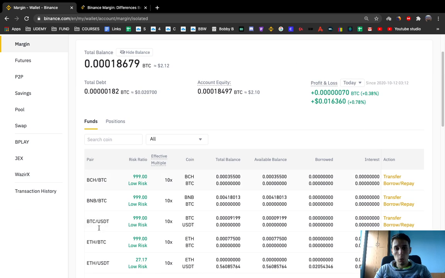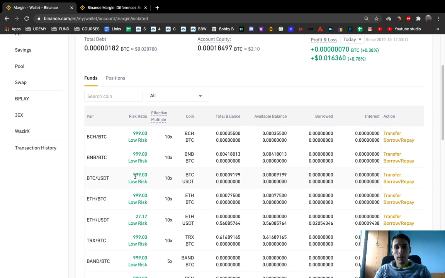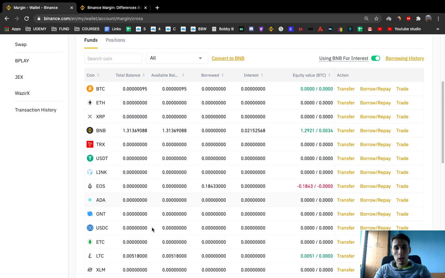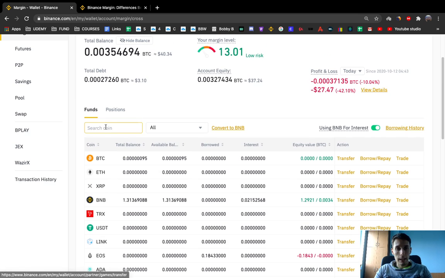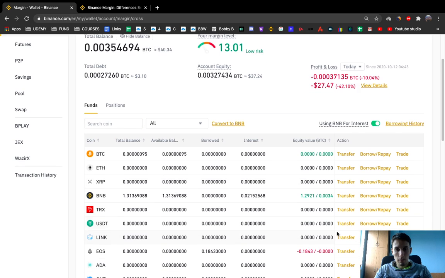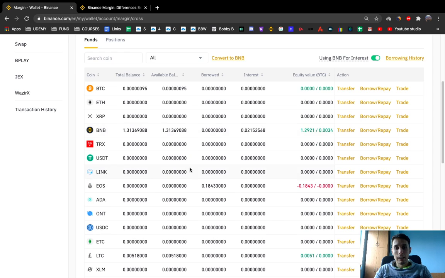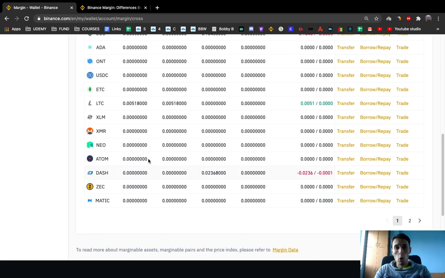Each pair is going to be isolated, with its own margin, and if it gets liquidated, it's only going to be this position, right? But with the cross margin, you are sharing the margin between all the trades, right? When you put here $1,000 that I can show you right now, or 500, the margin will be spread amongst all of this.